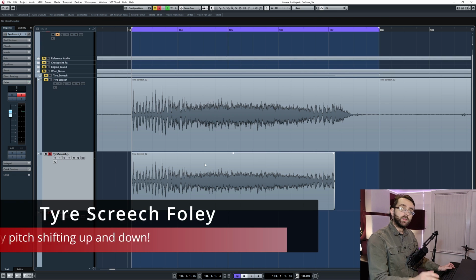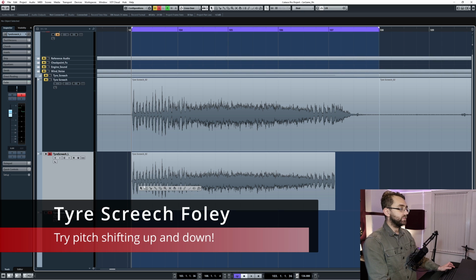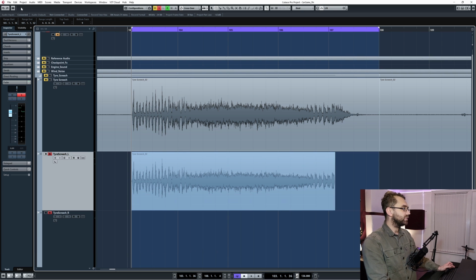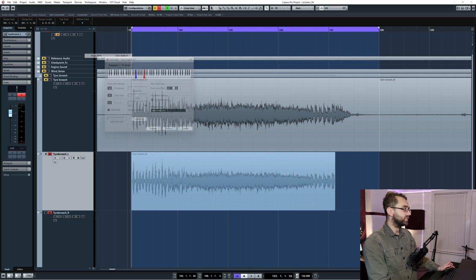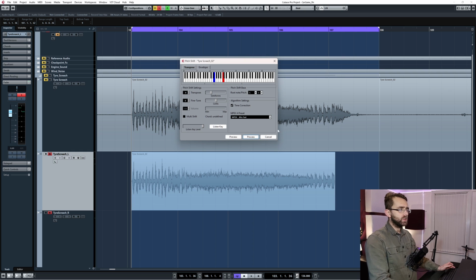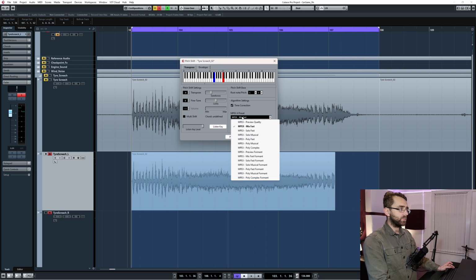Perfect. The other thing you can do is experiment with pitch shifting. That might help you get closer to the result you're hearing in your head. So if I click process, go to the pitch shift function here. And in Cubase, there's a lot of different presets that you can use. Typically speaking, the further down this list you go, the more processing power you need. But it doesn't necessarily mean it's going to yield better results than one algorithm over the other. So let's take a look at these. What do we want to go for?